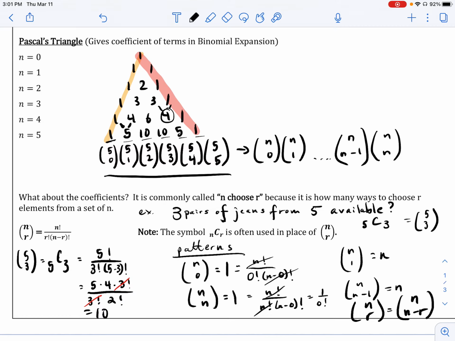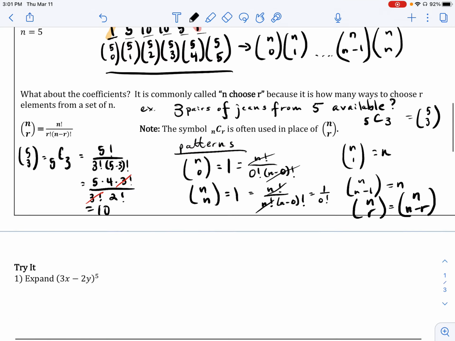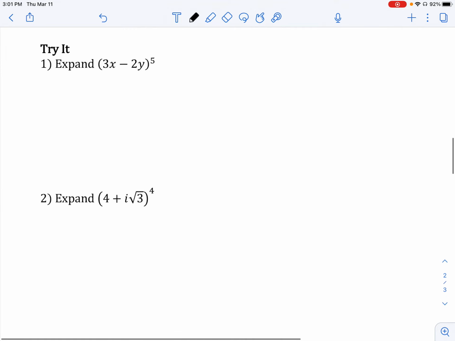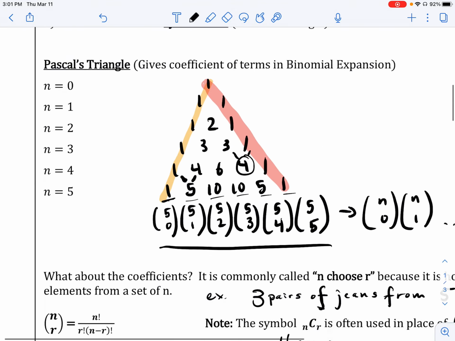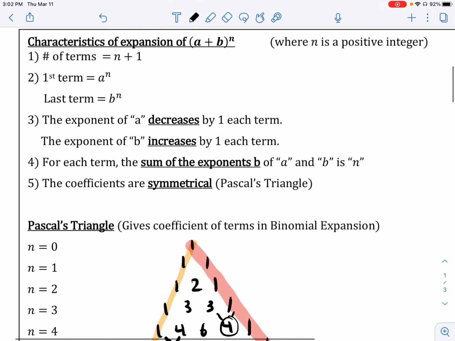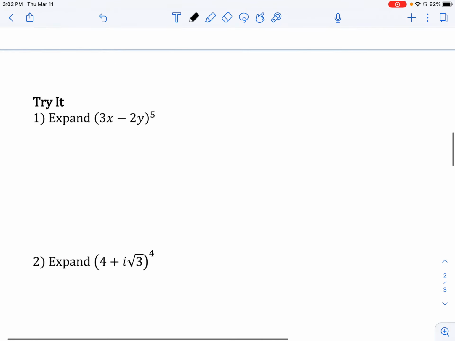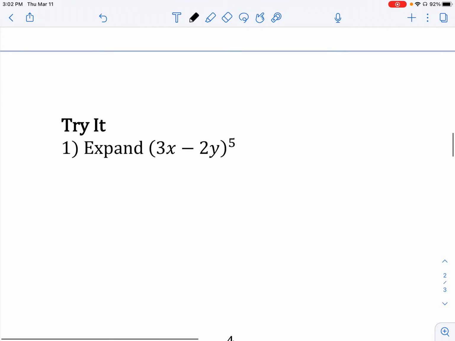So to bring it back to my larger point about binomial expansion, let's actually do a problem now. Let's use what we know about either Pascal's triangle or combinations to come up with the coefficients, and use the characteristics that we arrived at with our initial set of expansions up here, and let's try to use it to expand the following. Let's try to do (3x minus 2y) to the 5th.